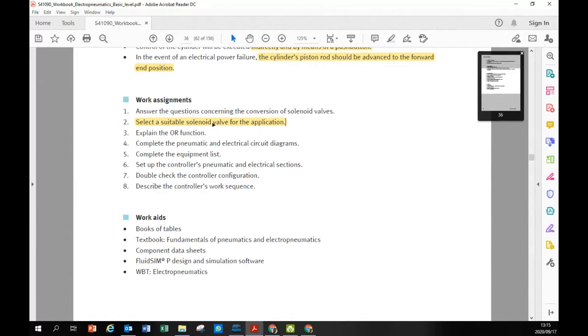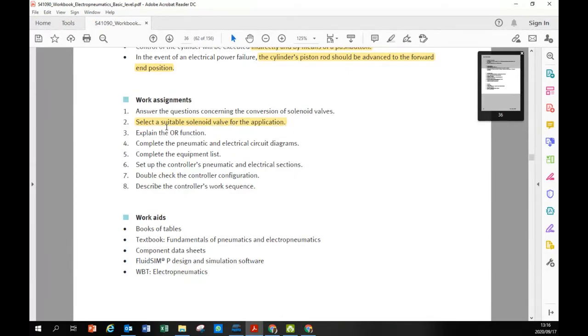So all these things we are dealing with, we are controlling valves, but they differ in how they are being actuated. Yeah? If it was a hydraulic valve, it was going to be actuated hydraulically. If it was a pneumatic valve, it was going to be actuated pneumatically. But we are using a solenoid, which means an electrical valve. So when I ask you what a solenoid valve is, you need to be able to differentiate it from any other valves.